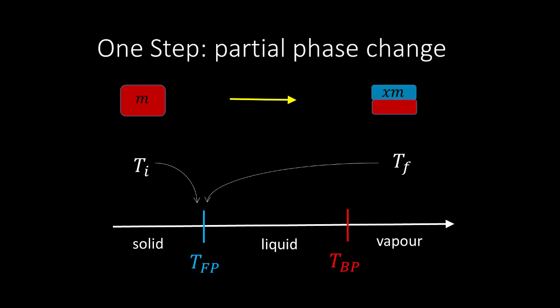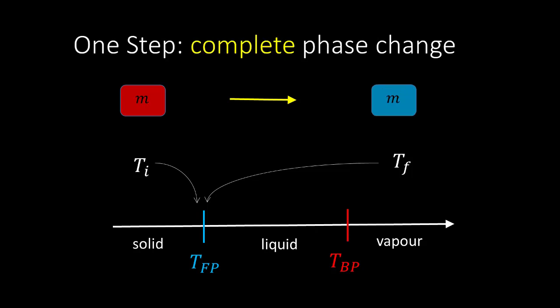If the initial and final temperatures of the mass are equal, at either the freezing point or the boiling point, then there could be a partial phase change, for example at the freezing point, or possibly but more rarely, a complete phase change in which just enough heat is added to change the phase of all the mass, but no more that would change the temperature.